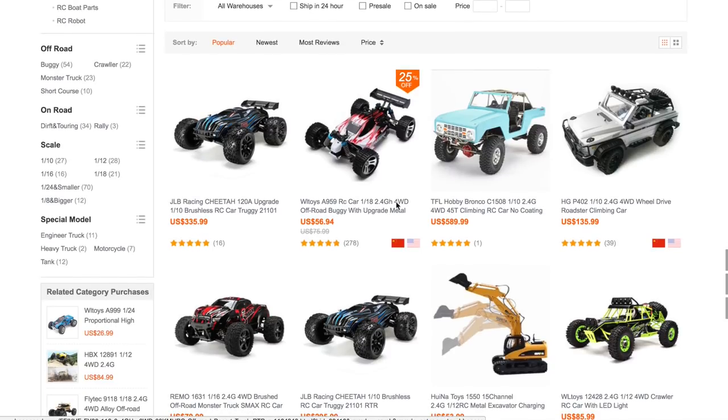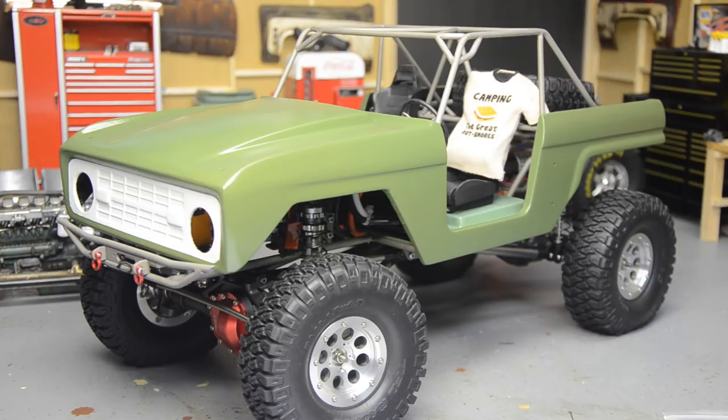Where this kit came from. What's going on, YouTube? Part 5 of the TFL Racing Bronco crawler build for banggood.com. Got the body painted, finally. I gave up on the stripes. That 3M masking tape I had was too old, and the sticky was just pulling stuff right off of this, so I repainted it.